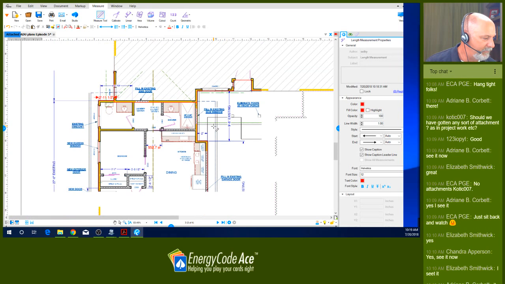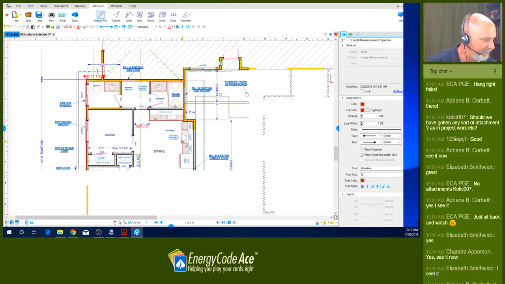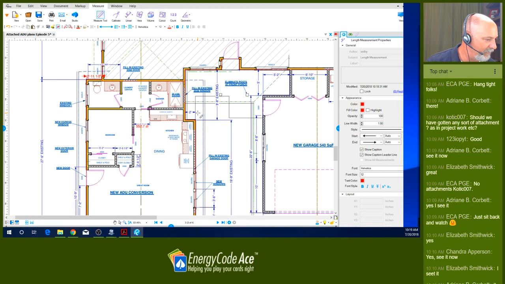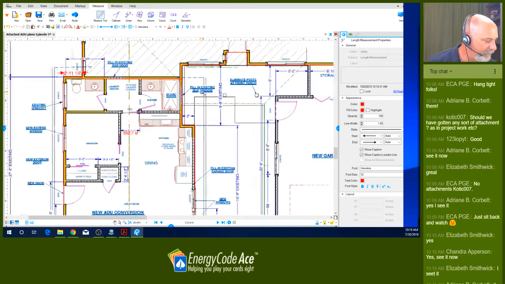Working our way around to the right-hand side, we've got basically the same amount of area, so 27.5, actually slightly less, 4 inches less. You can see that offset there. I'm measuring to the outside face of the existing house, or the inside face of the ADU on this side. So we've got 27.1667 times 9, so I get about 244 square feet on the right wall, and we do have a few windows here.